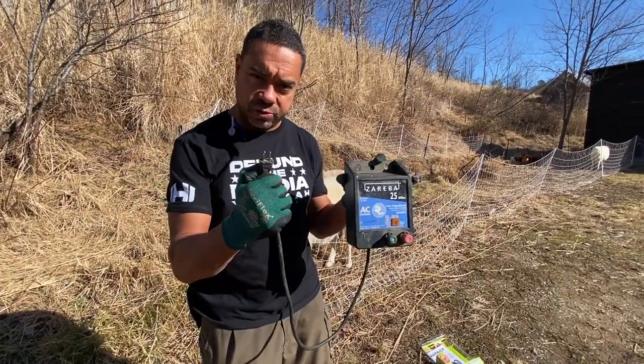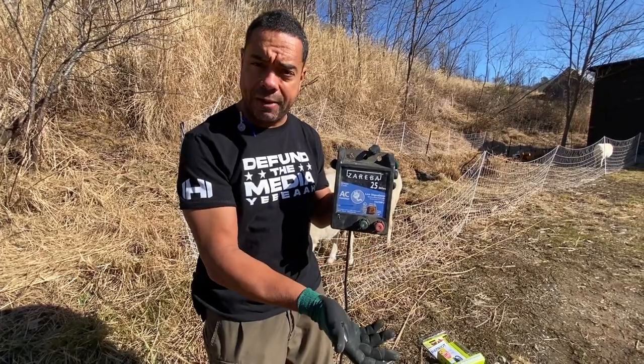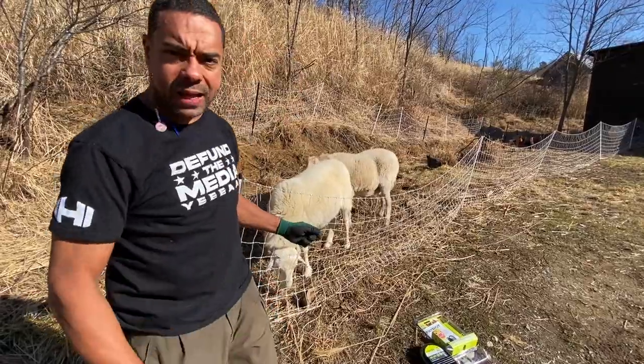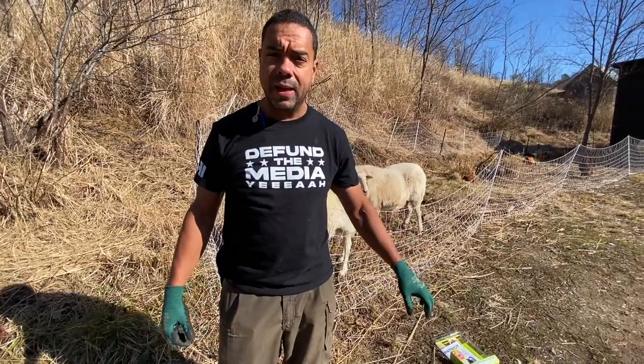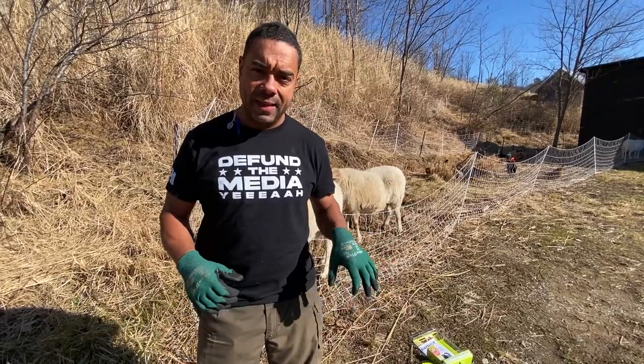Up at the house we have one of these on the wall and you can just plug it in. This is an AC charger — you plug it into your outlet, the green goes to a ground rod, and this part goes to your hot fence. The problem is I've got number 12 wire that isn't even rated for this. It's running all the way from the house down here, and the insulation isn't rated for the kind of voltage coming out of this stuff, or for sunlight exposure. That doesn't make a whole lot of sense for a long-term fix, but it has been sufficient when we were running the pigs. It works, but it's not sustainable — that insulation is going to give way in time.